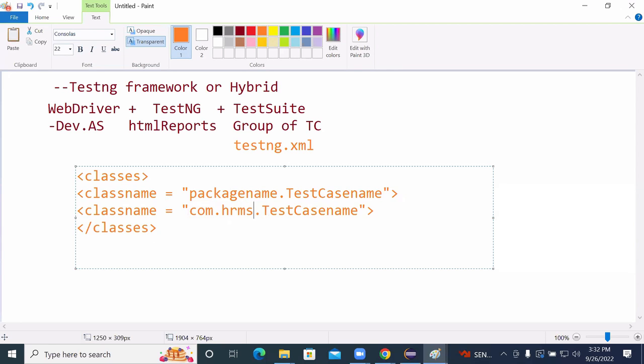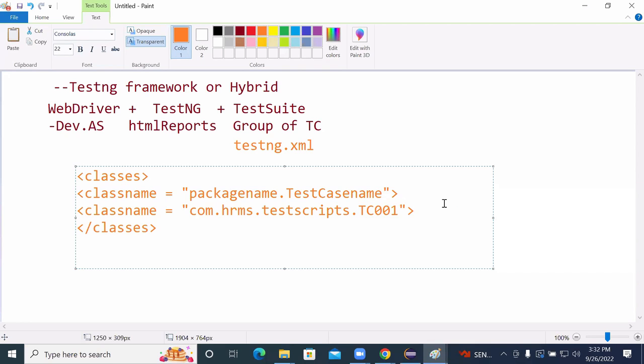According to our framework, we can mention com.hrms.test_script, that is our package. Under the package, we have the test case TC001. You need to provide the package name and then the test case name here.